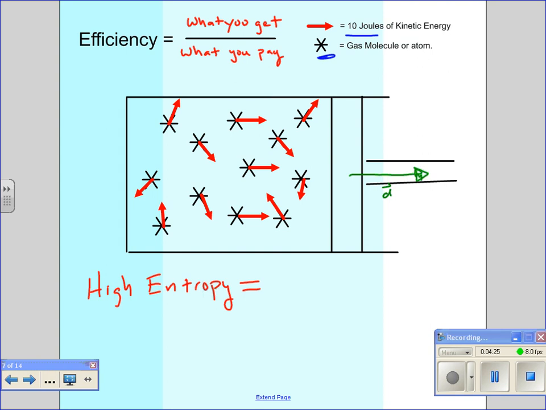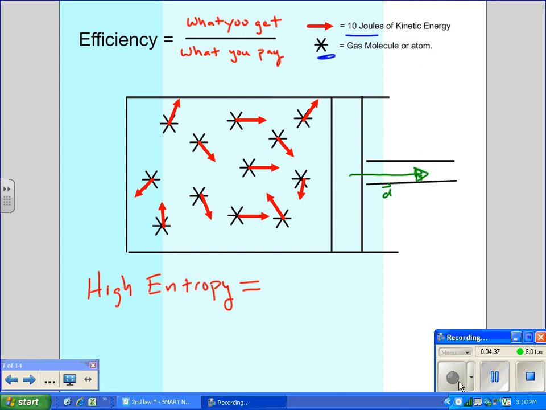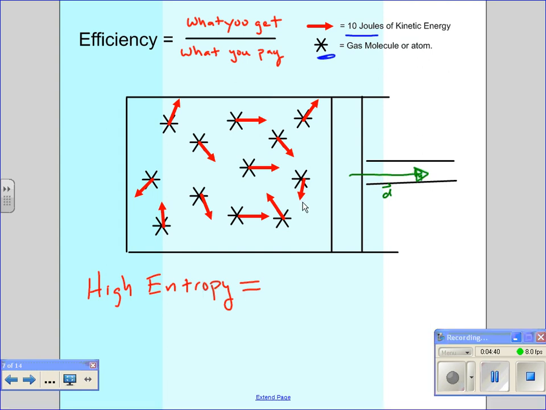Well, if I make a change to it, is it easy to notice? One way we can think about it is that all of those particles are moving in different directions. If I change just one of these, move that one in that direction, it's not that easy to notice. So this is a high entropy system.